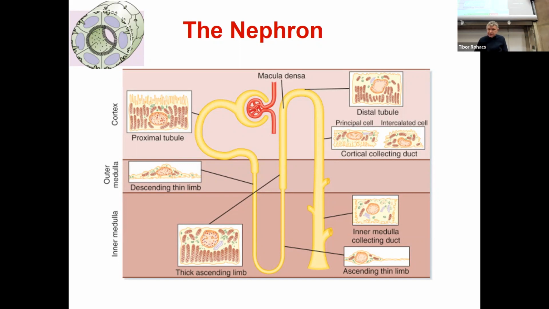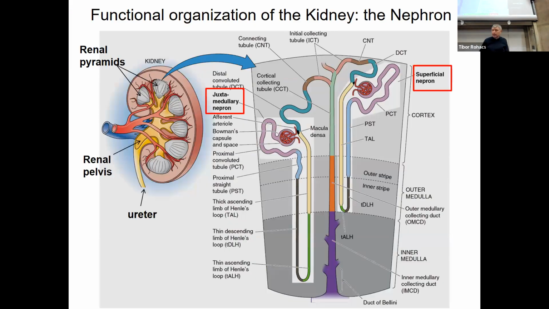This is a simple version of the nephron, which you already had before. And this is a slightly more complicated version of it in the context of the macroscopic anatomy of the kidney. You can see that the outer layer of the kidney is the cortex, this beige color here, and the inner layers are the medulla. These are the renal pyramids. At the bottom of the medulla, the collecting ducts collect the urine into the papillae and then into the renal pelvis, and then those collect into the ureter.